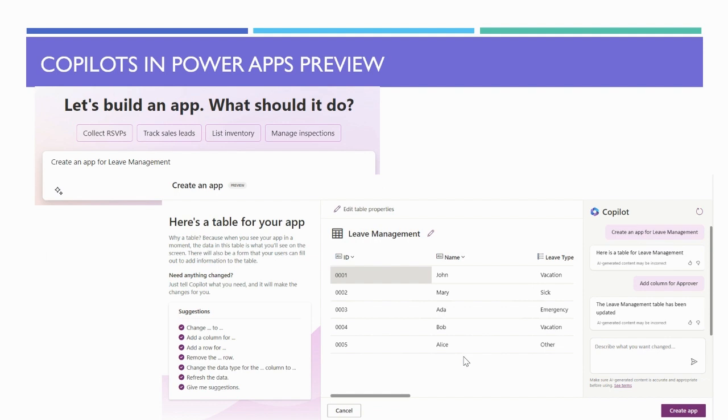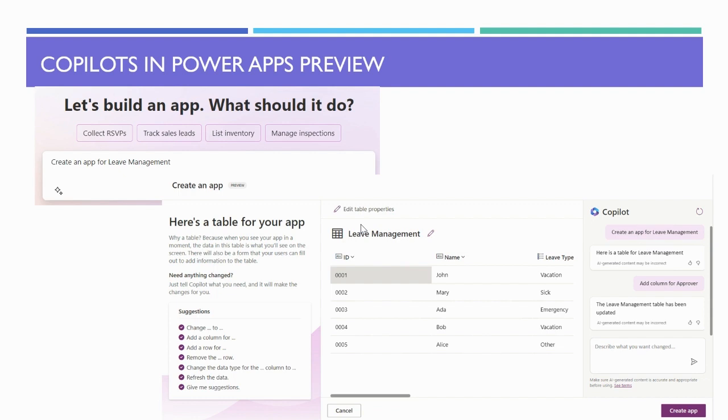Let's start with Copilots and Power Apps. Copilot in Power Apps is an AI feature that allows you to describe what you need from an app in plain English. For instance, here I am just saying create an app for leave management. That's all I'm saying. So Copilot shows a table and the columns that may be needed in an app.